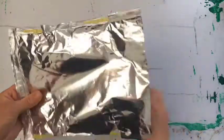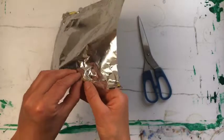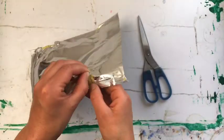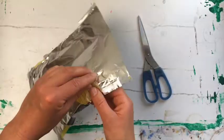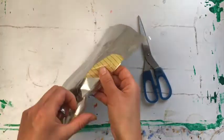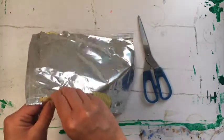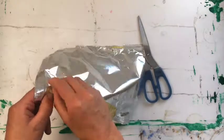It's good to look at a picture of the flower just for inspiration and just to see how they're formed. So we're going to take our crisp packet and scissors. When I made my first one, I found that I could peel the foil off the back, which you don't have to if you don't want to, but it just makes them more translucent, like a petal.